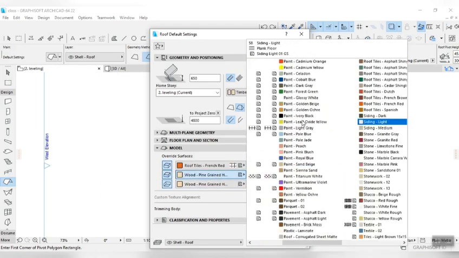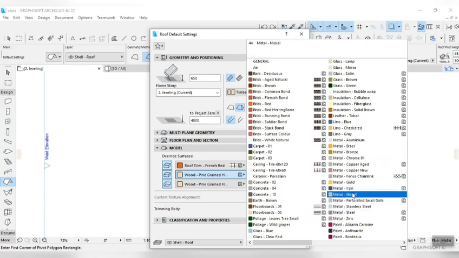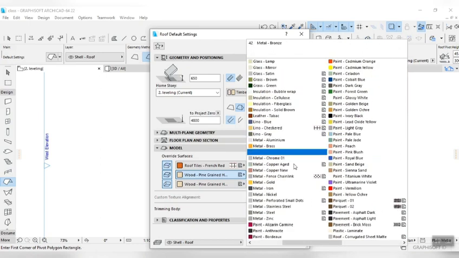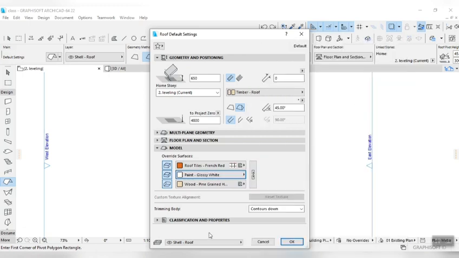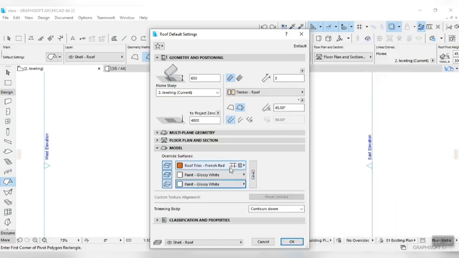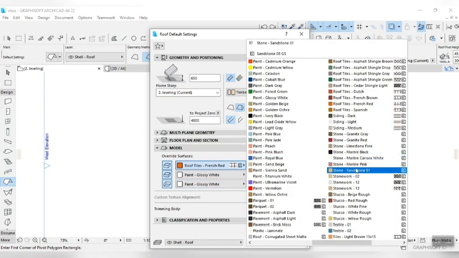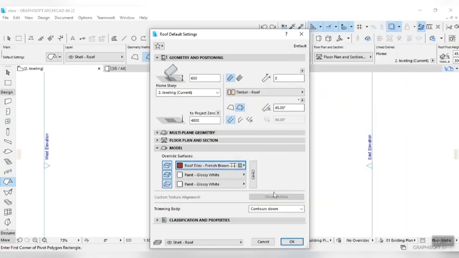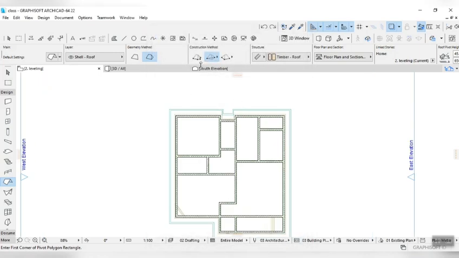You come down to the modeling, which is really not necessary though, except the edge. You have to make the edge tally with the concrete fissure. I was using glossy white, so whatever color you use on your concrete fissure, that's what you have to pick on the edge. The edge is glossy white, so I'm just going to look for it. Okay, the bottom is still going to be the same glossy white because that's the part that we're going to see. Then for this roof side, you can use whatever color or roof type you prefer, because I'm still going to edit this in Atlantis, where I'm going to change the roof to all black stone coated. So I just click my OK. I come down to the spots.